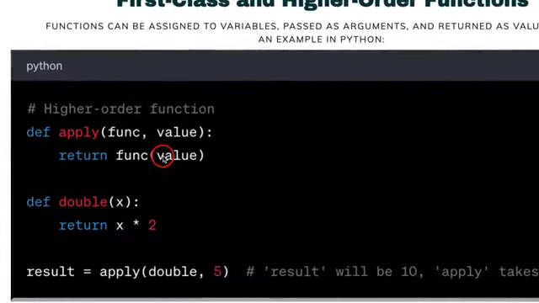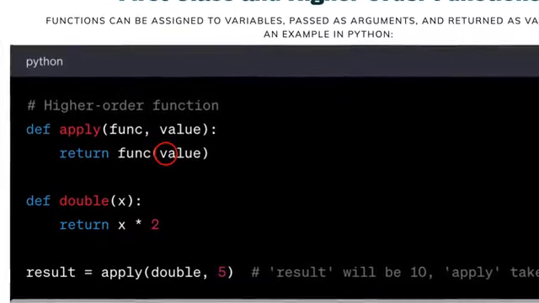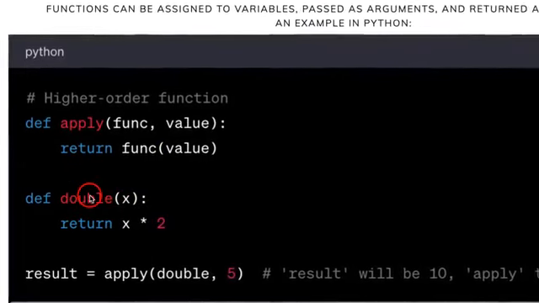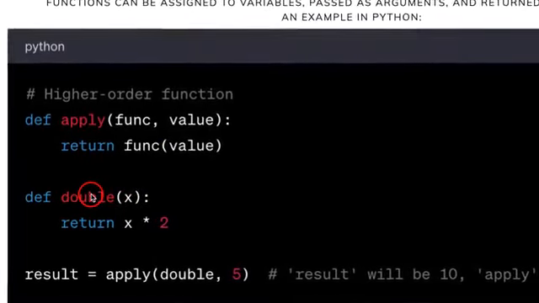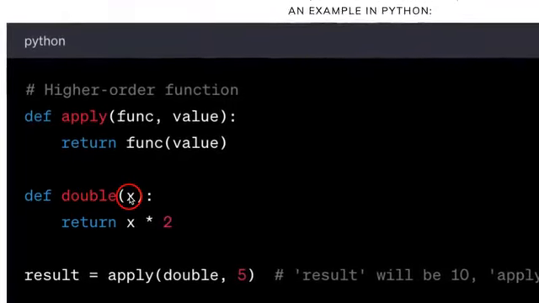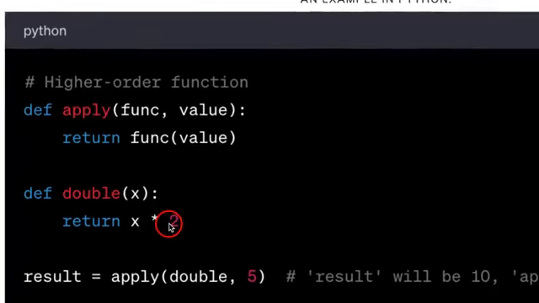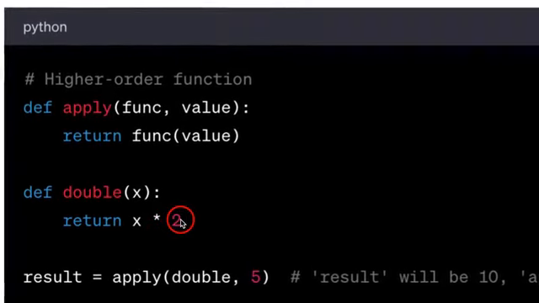Now the second part of our code is this double function. This double function takes one argument x, and it returns x into 2, effectively doubling the value of x.